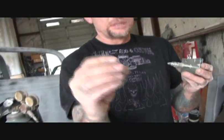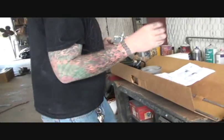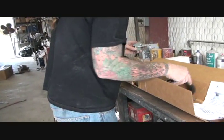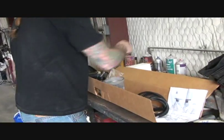And you get your two knurls. Now, I've already taken the knurls off. That's the first thing that you want to do, is remove the knurls.